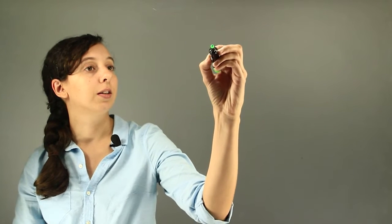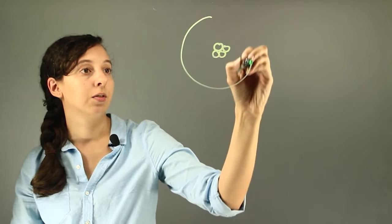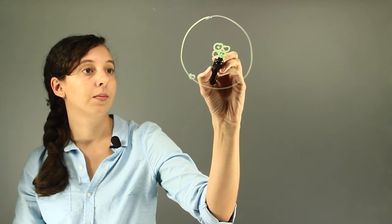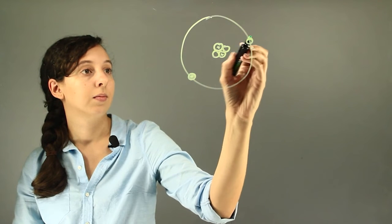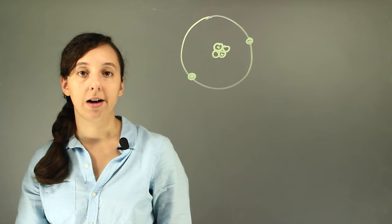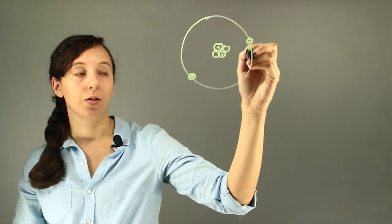So there's a couple different parts to this. Just to review, our atoms are a nucleus with protons and neutrons, and then circling around it are negatively charged electrons. The reason that the electrons don't fly off into space is because the negative charge of the electron is attracted to the positive charge of the proton.